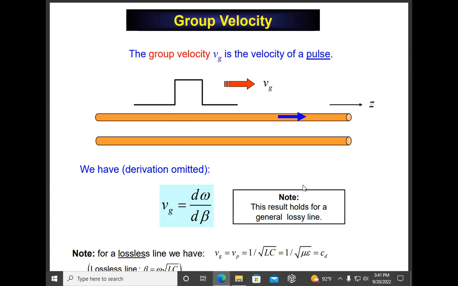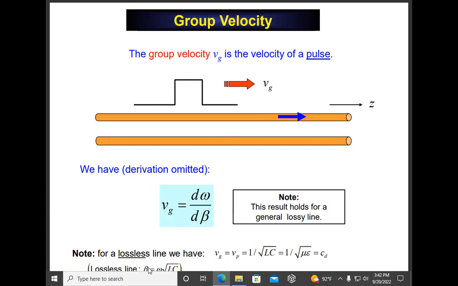Okay, now remember, if it's a lossy line, there'll be some distortion of the signal too. It's not going to stay just looking nice and sharp like this. But nevertheless, if you track, let's say, the middle of it, and look at how fast it's going, that's the group velocity. Now, if it's a lossless line, then it's easy to show. Okay, sorry, the equation is getting kind of cut off here, but anyway. So remember, for a lossless line, beta is omega times the square root of LC. So it's a linear function. So it's easy to take the derivative of omega with respect to beta, or you can take the derivative of beta with respect to omega and then flip it upside down.